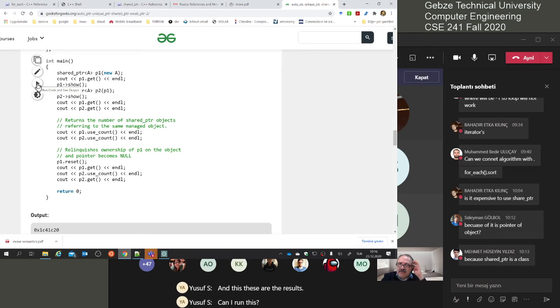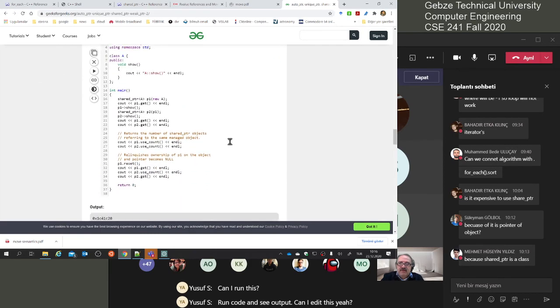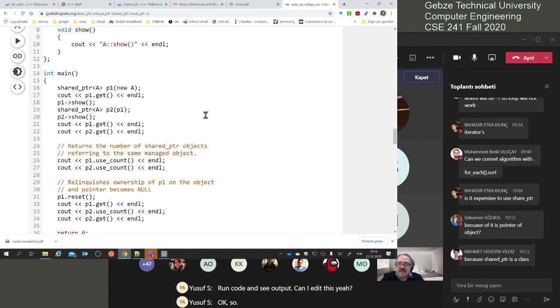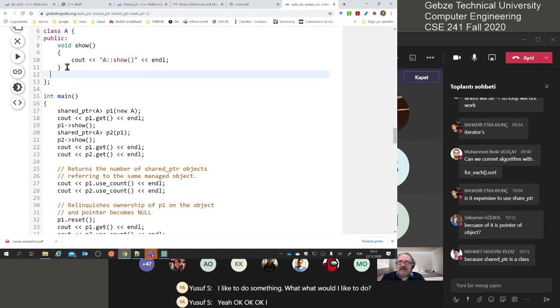Can I run this? Run code and see output. Can I edit this? Yeah. I would like to do something. I like to find tilde first. Do you know where tilde is? Okay, I know how to do it.